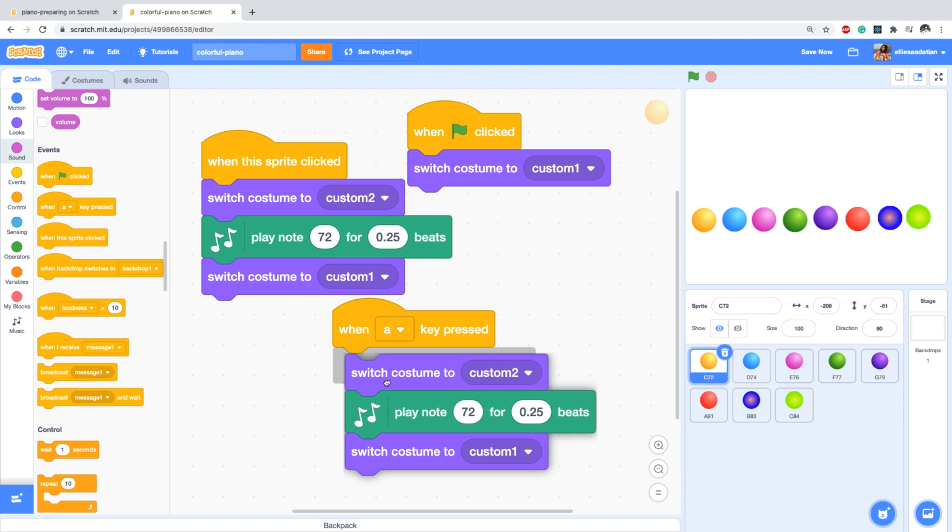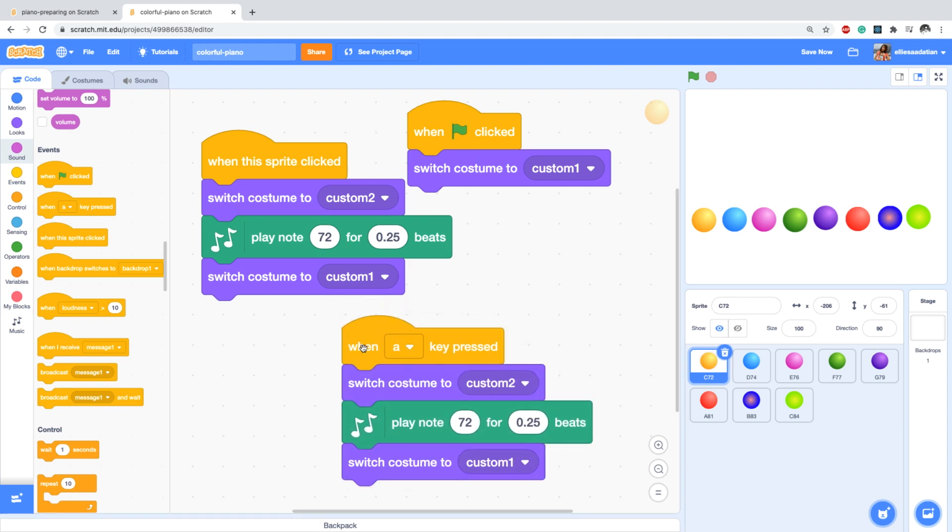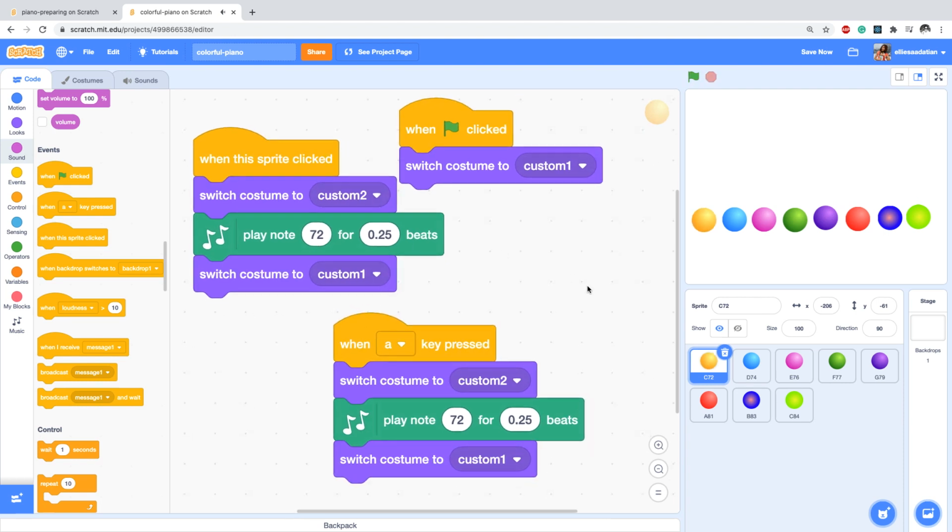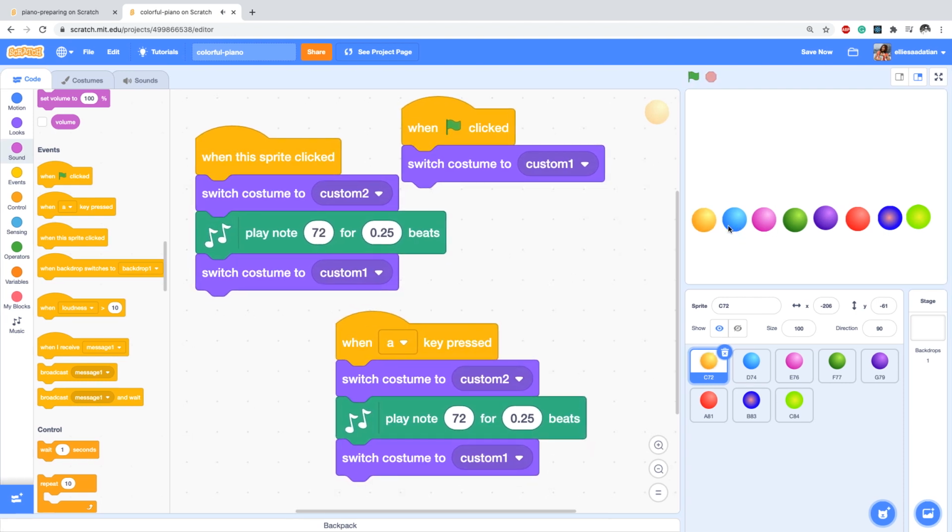So for the first one, if I click button A on my keyboard, so if you listen, I'm pressing button A on my keyboard. I'm also playing music, so you can do that with all the colorful piano buttons and associated with a key on your keyboard as well.